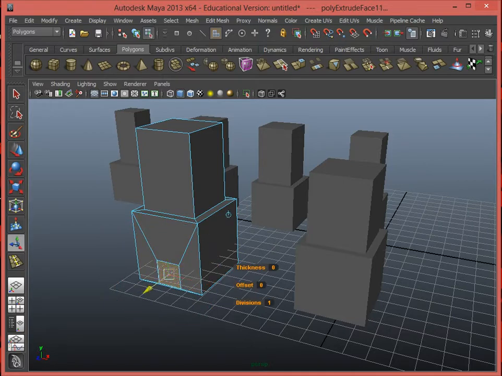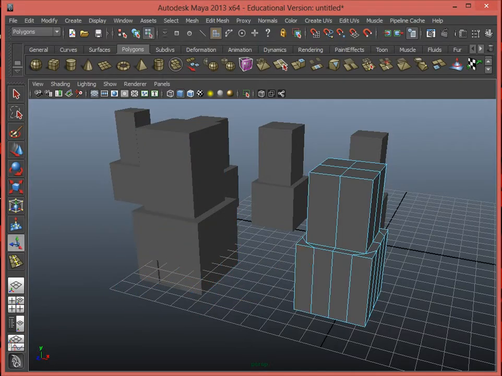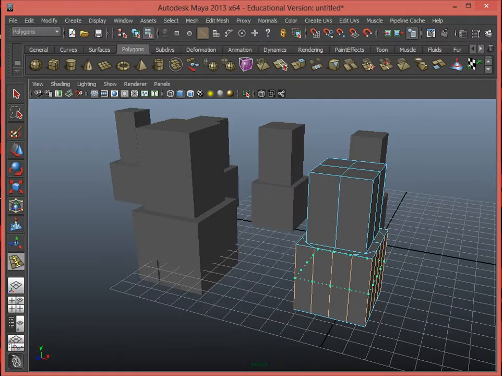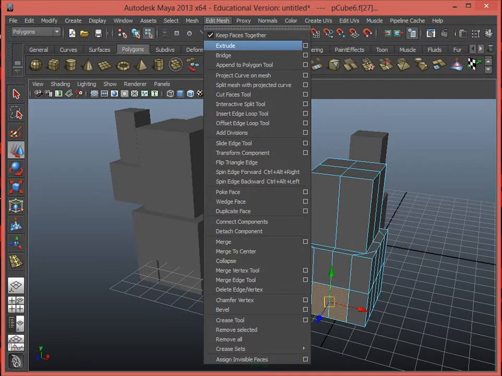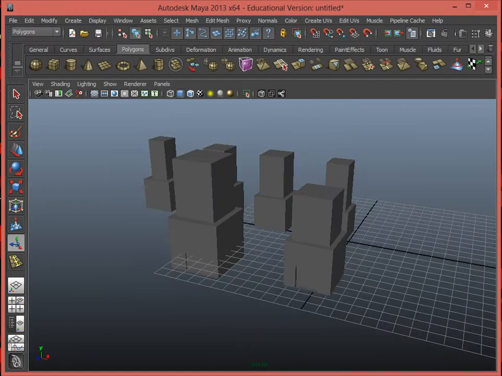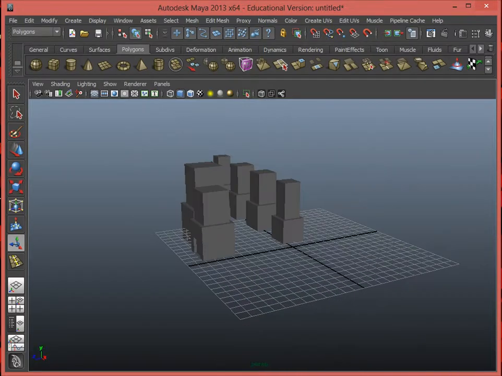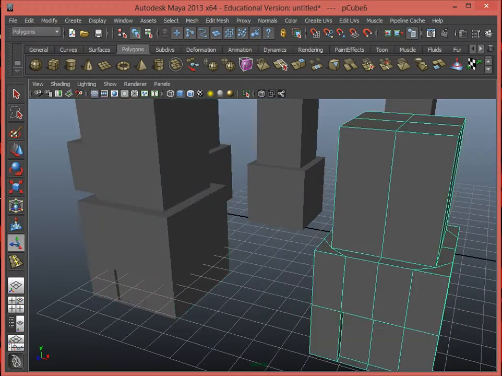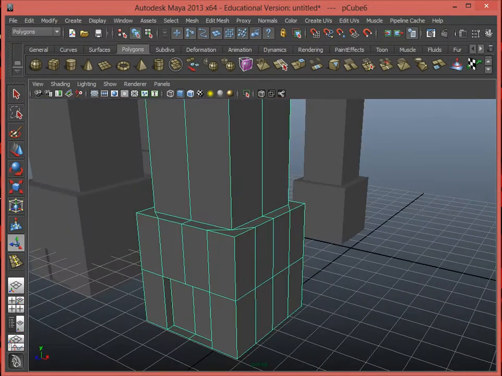And then I can extrude it in. But on this, because I've already got some edge flow, it would be better to insert an edge loop here, and then I can extrude these to make that same door. Right? So really all edge flow does is it allows you to insert detail into your object.